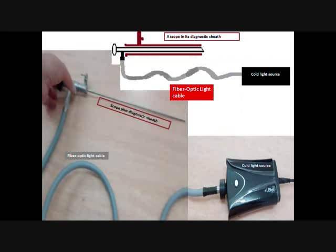And here's how it looks like in real life. You have the cold light source in black, the light cable in gray, and the scope inside the diagnostic sheath.